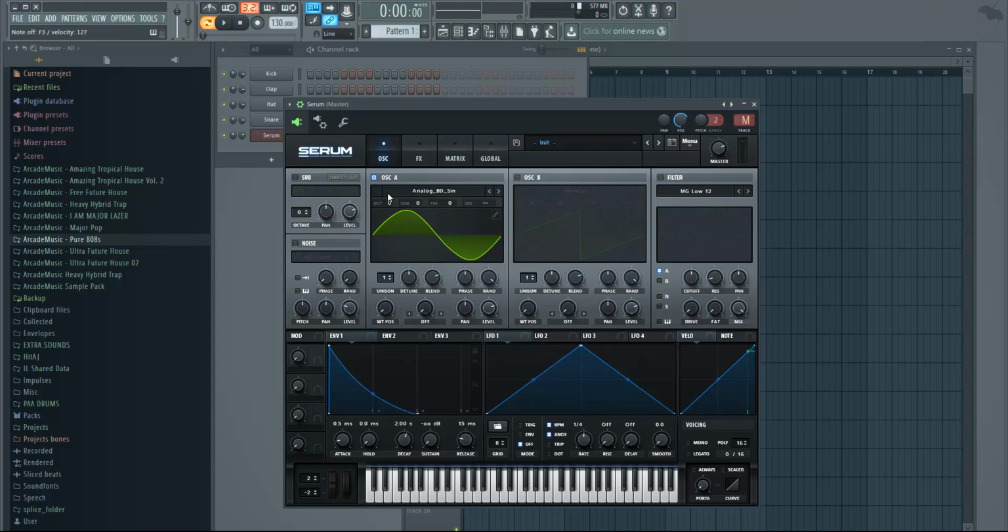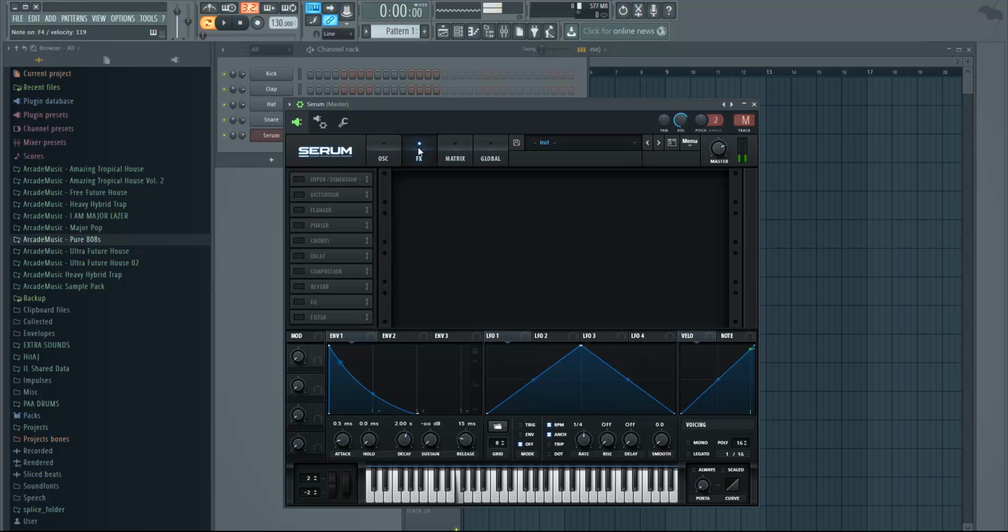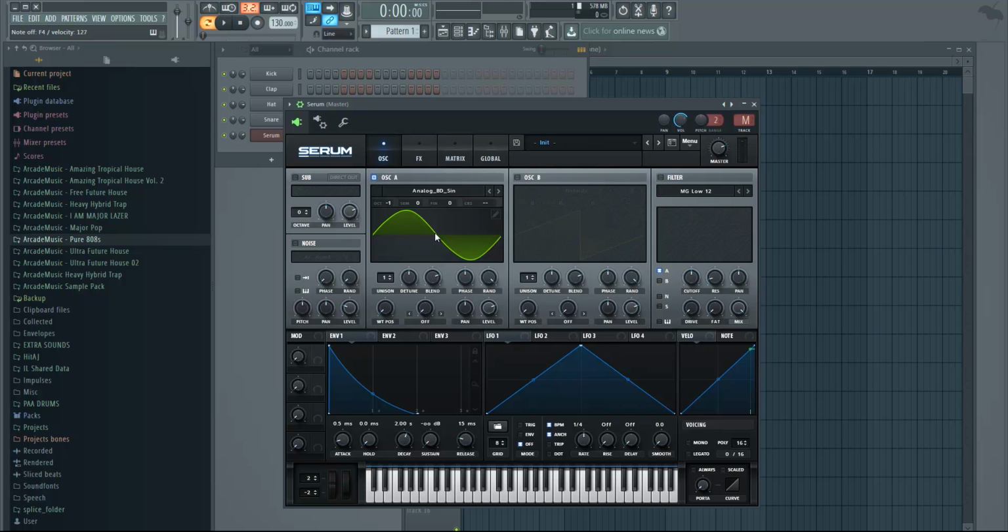And let's actually drop the octave one, so we can have the lower sound here. Now the next thing you're gonna do is go to FX. So we already have some sort of 808. Basically you can use this in your song if you want. It's something, but for people who listen to music on laptop speakers or on their phone, they're probably not gonna even pick up the sound here.